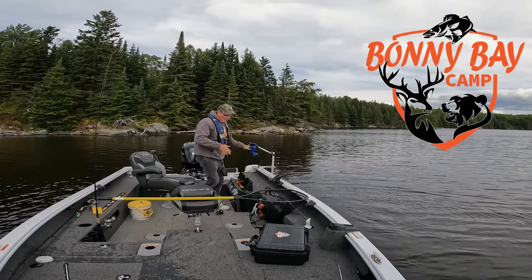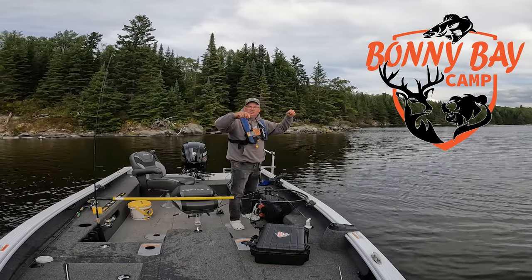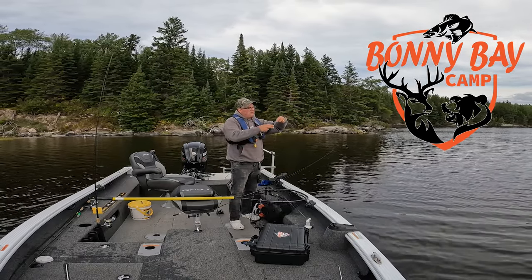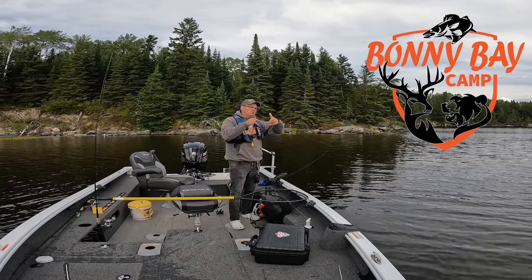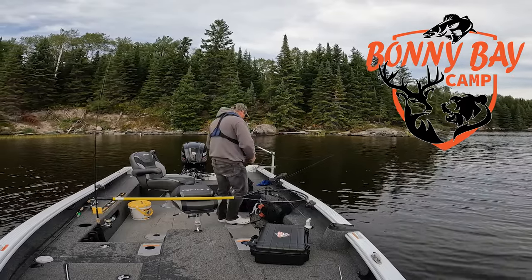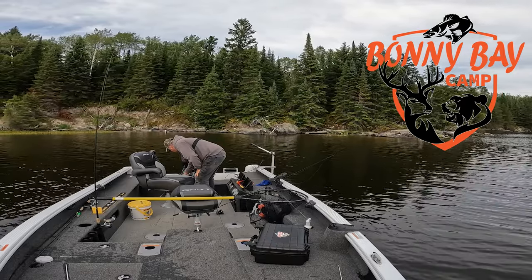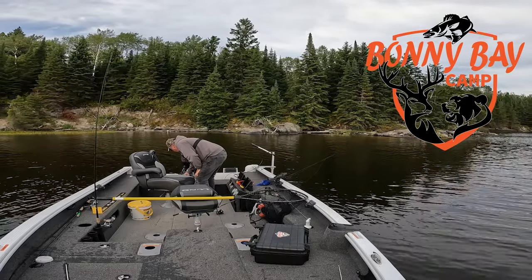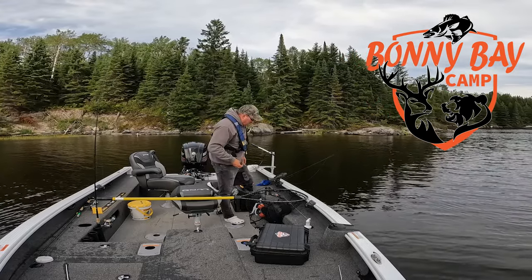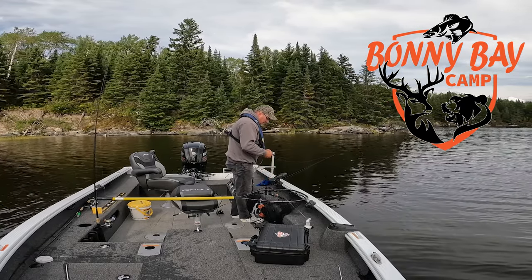Now, what I'm using is a small walking sinker. You could use any kind of even a bass casting sinker, any weight at the bottom. I've got it about 18 inches from a drop shot hook, which is a hook with a swivel on top and bottom, so it allows it to spin around. And then I was using a leech on that because a leech, more so than a minnow, will give you some really extended live action down there. And you just saw that happen pretty quick.